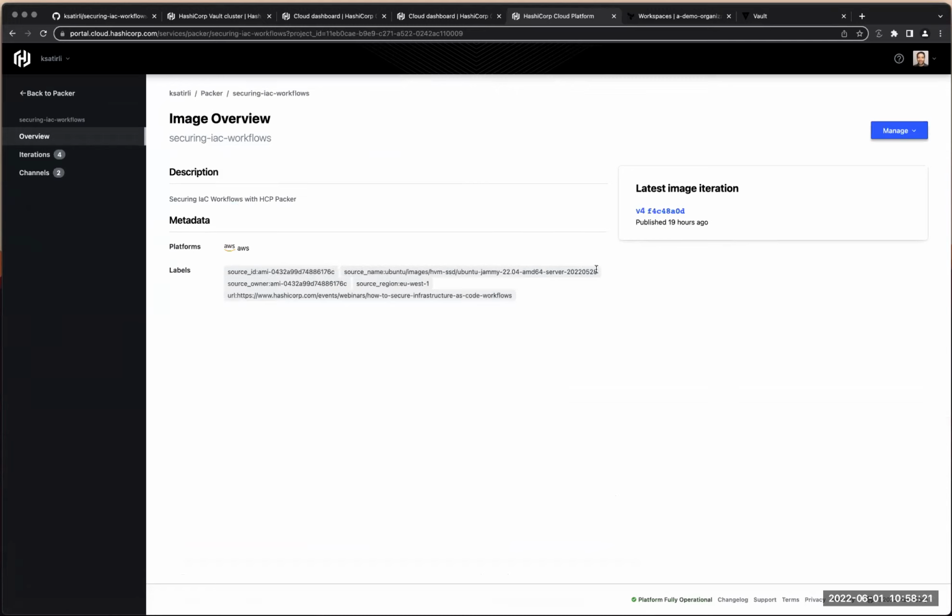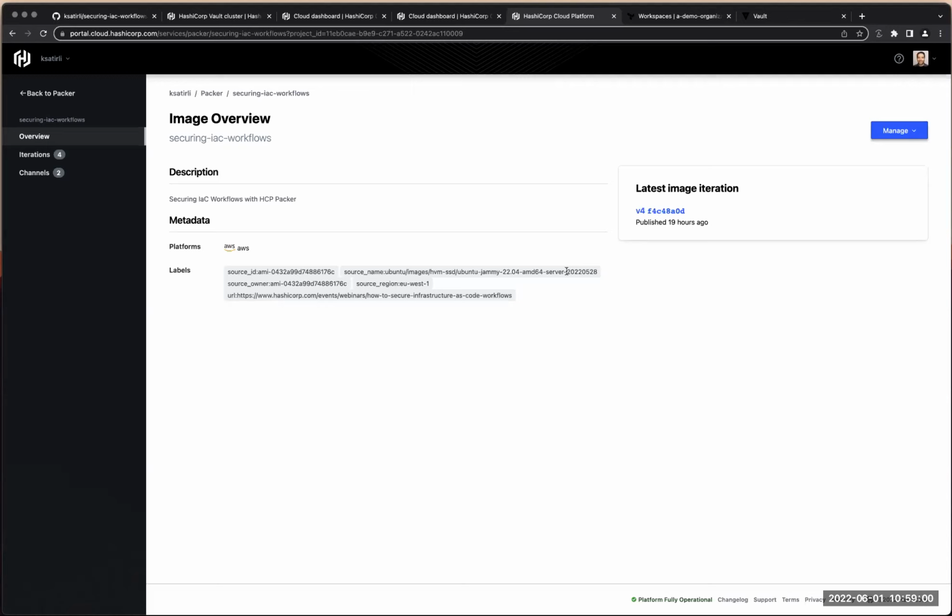All of this makes it very easy for me to see what does this image do? Where does it come from? What source region? But also, what were the things that were installed with that? Was it a non-approved Python version? Is there a Yum repo, or in this case, an app repo that would not be included by default because back then with the 0528 image, you wouldn't have that. Changes like these are a lot more easy to resolve and understand if you have access to all this information.